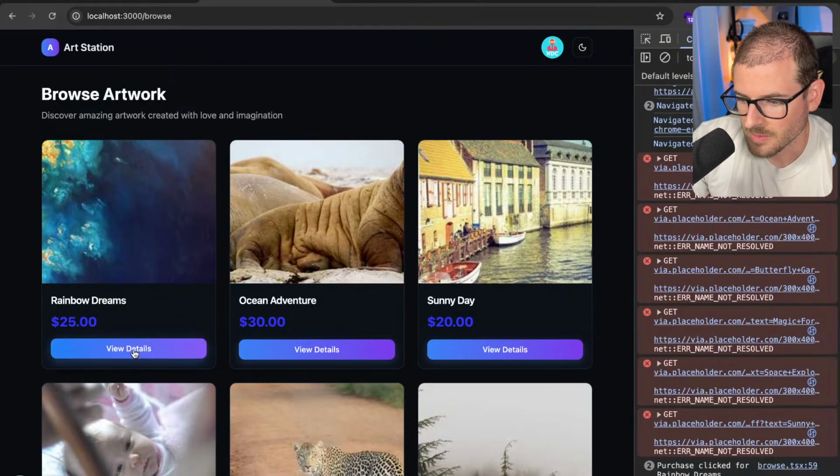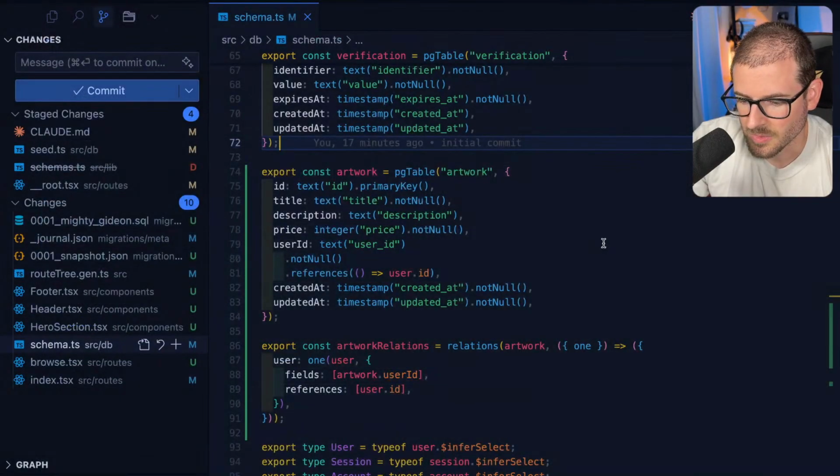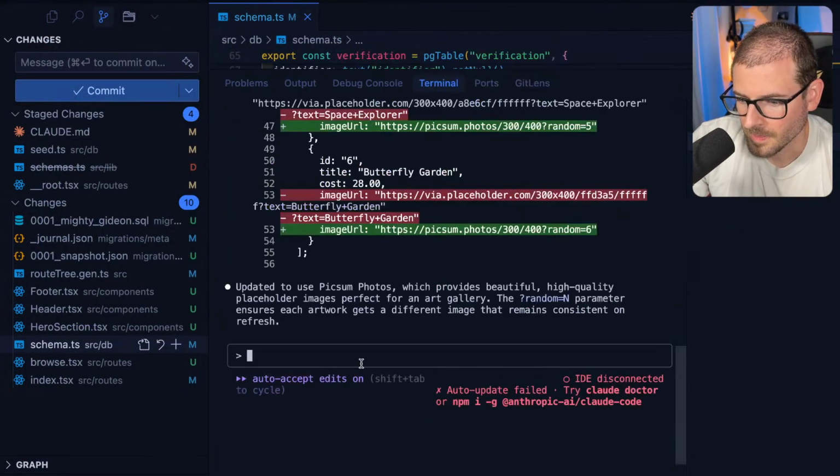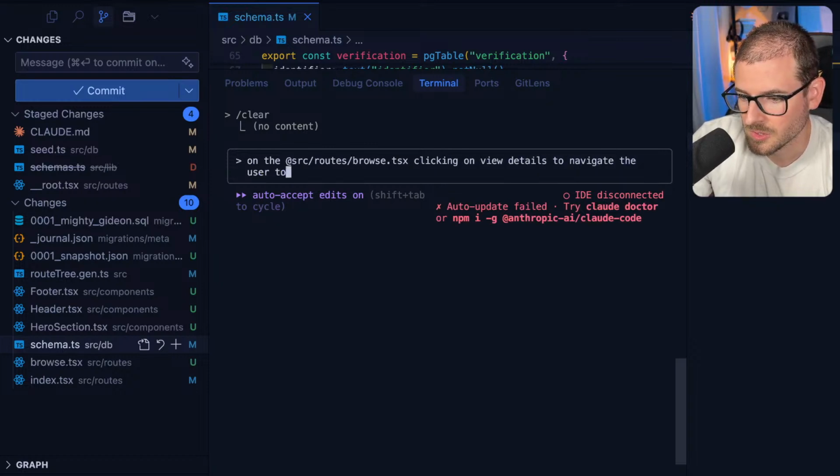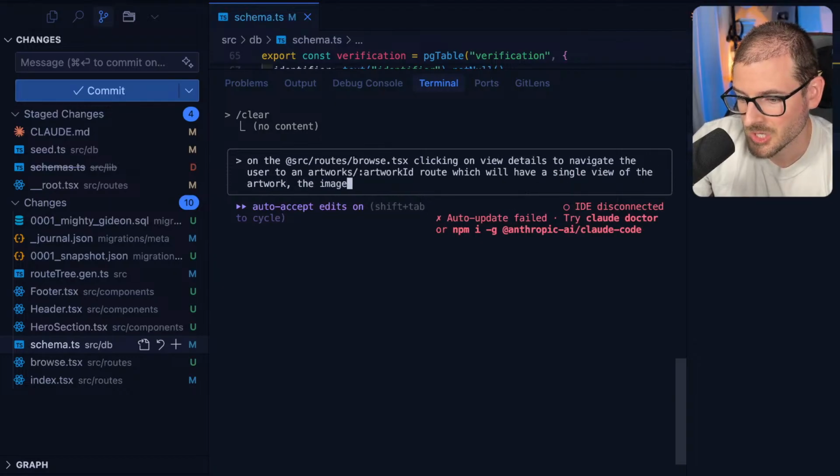View details. When I click on the view details page, it should probably go somewhere. On the browse page, clicking on view details should navigate the user to an artwork ID page, a route, I guess I should say, which will have a single view of the artwork, the image.